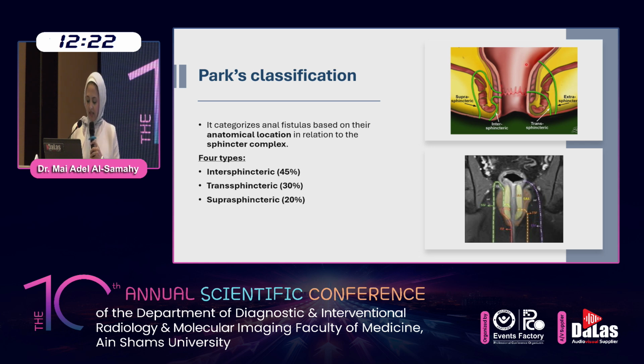And lastly is the extrasphincteric fistula, whose opening is usually high. It's present in the low rectum, just prior to the anorectal junction, and it courses a short course within the true pelvis, then pierces the puborectalis and levator ani to end in the skin of the perianal region as well.